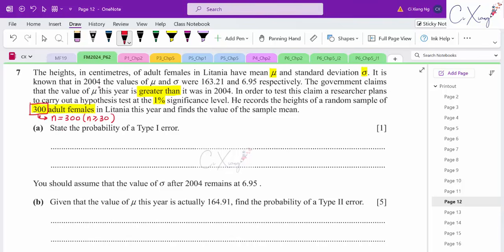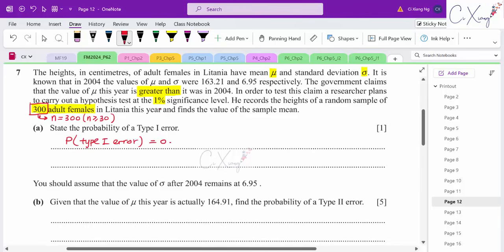So when you have the normal distribution in the hypothesis test, the type 1 error will be the significance level. If, let's say, you have binomial or Poisson, which are discrete, then for the type 1 error you need to recalculate it. But for the normal distribution, which is a continuous random variable, the type 1 error is directly the significance level that we have.